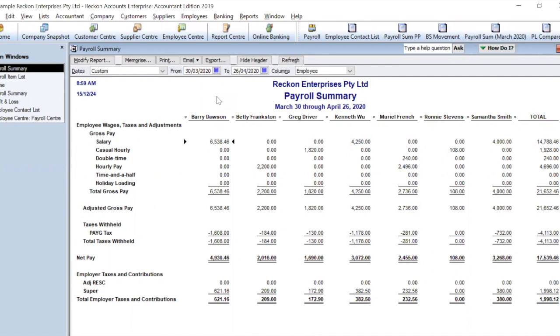So if you've already paid an employee in the month of April, you need to go back and add this JobKeeper Start-FN01 and add it to one of the pays that you've actually made in April. We would suggest ideally it's a pay on or before the 26th of April. That was the end of the second fortnight in April.